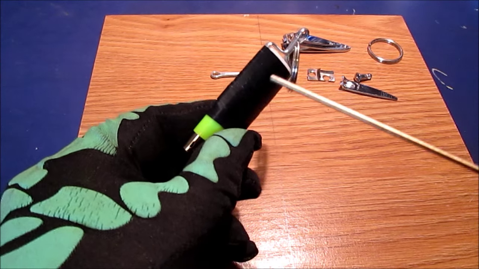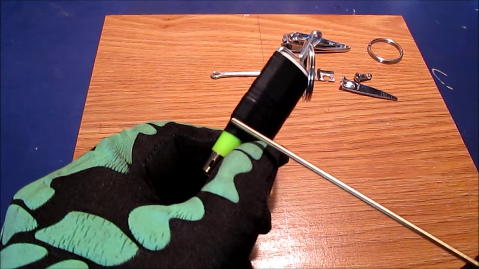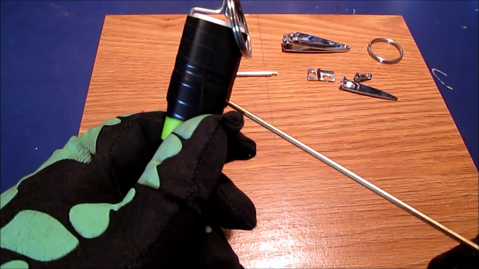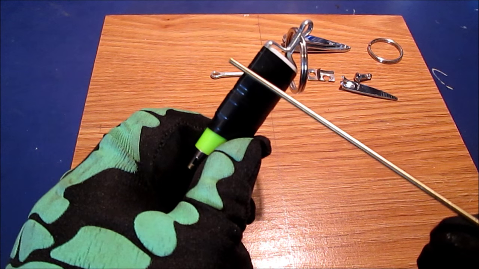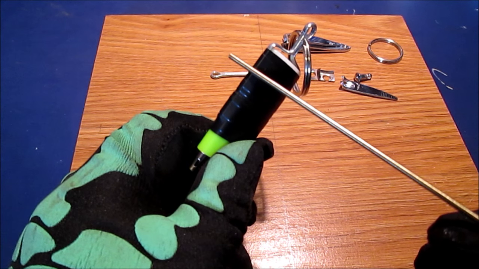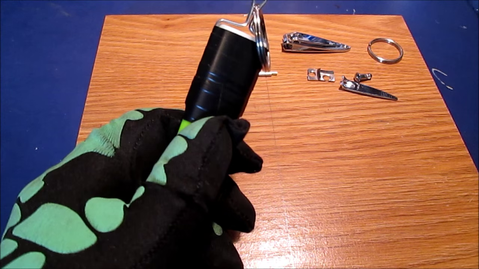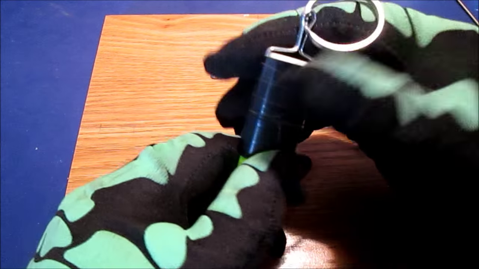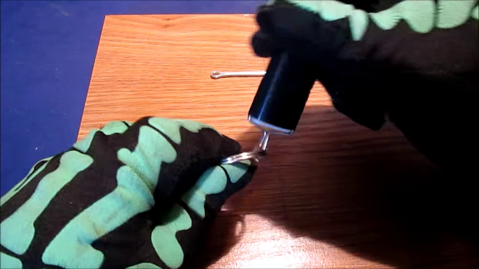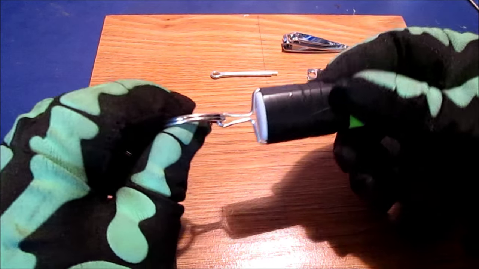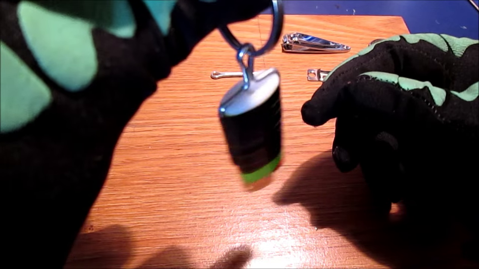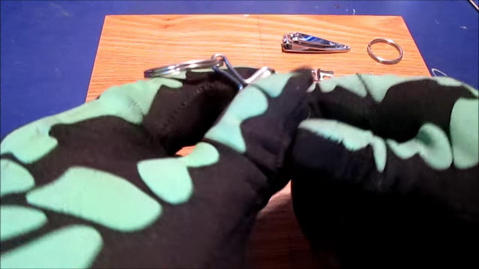It comes up to about right here, so you could probably have it about this short and it would probably still work, but I just made it okay. It did kind of catch on the key ring. I just kept working it around and spread it open. This is the quickest, easiest way I could think of.